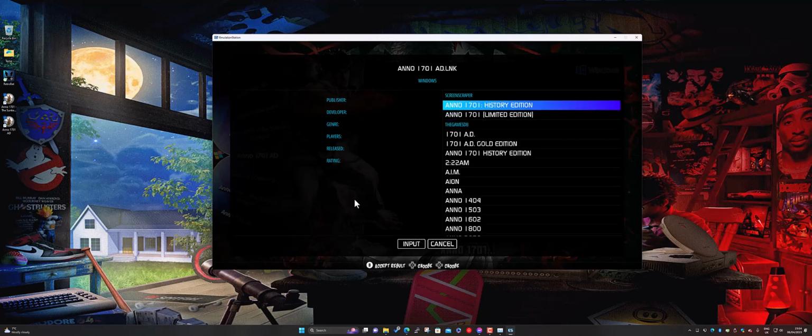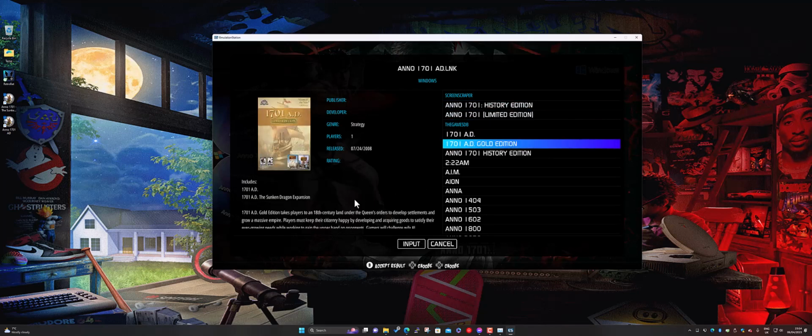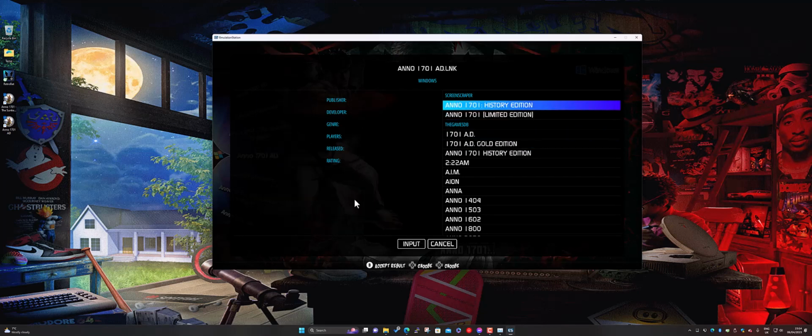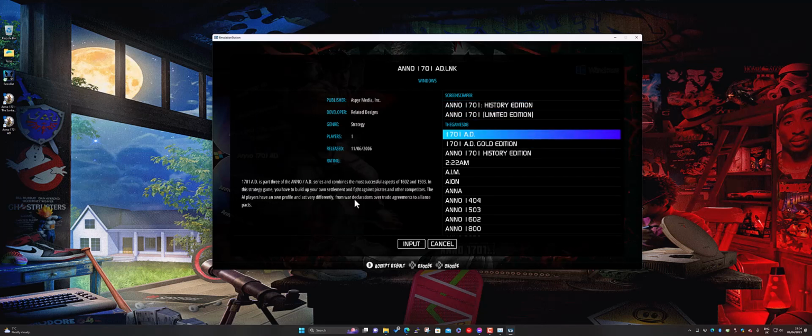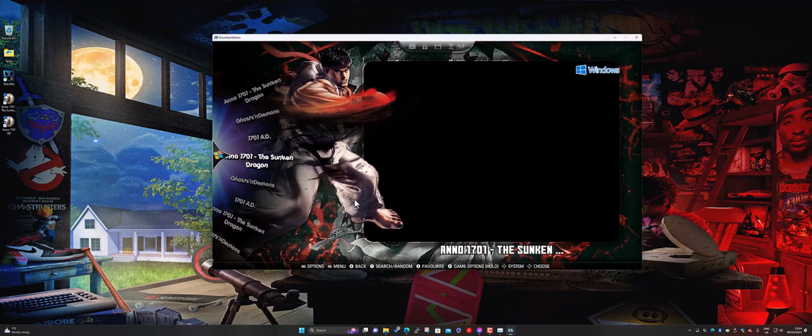See, now it's found some matches. There you go, it's found it on there. I'm not quite sure what the hydrogen and those are, but anyway, that one looks like a pretty good match to me, so let's pick that one. Obviously the image isn't the best quality there, but it's better than nothing.